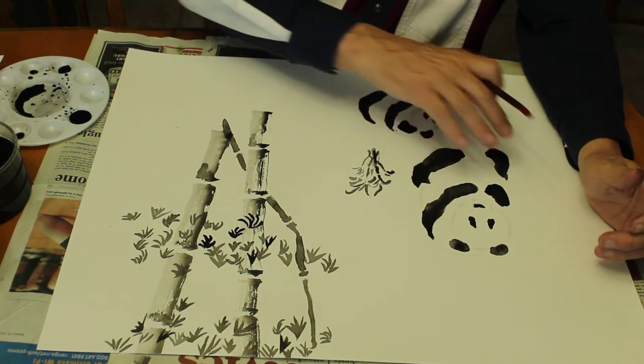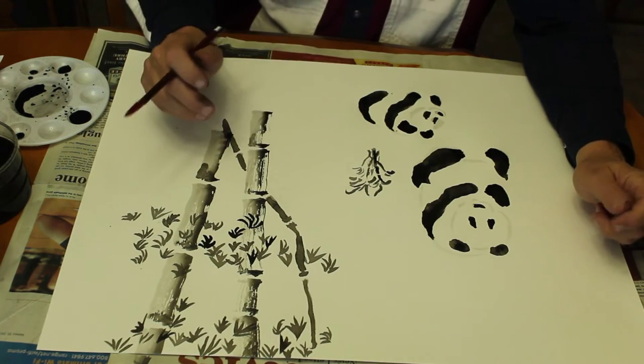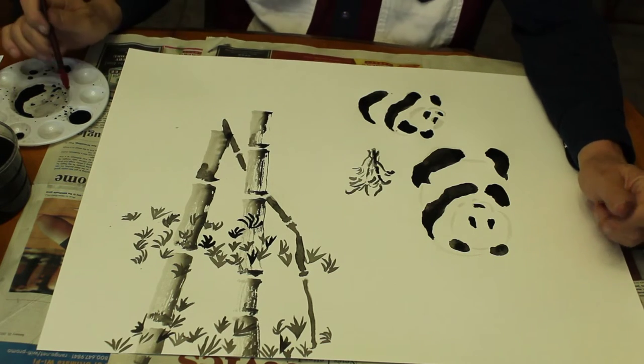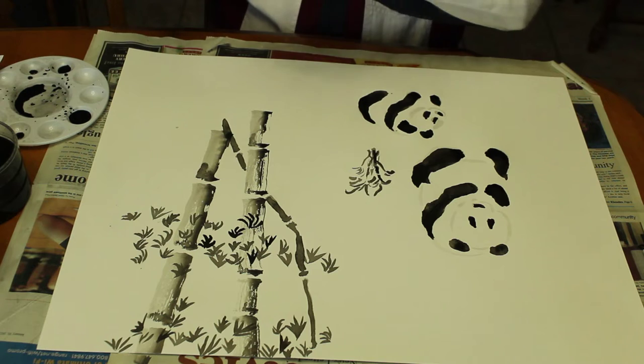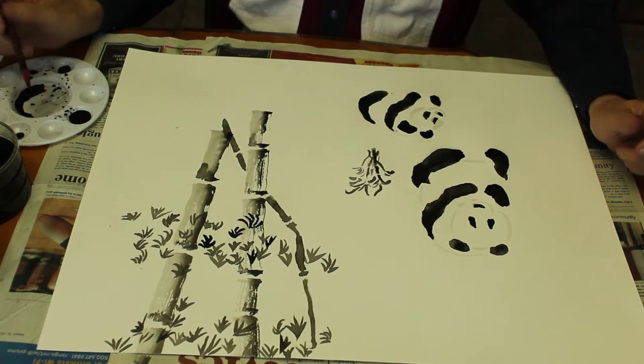But anyway, I've got my bears here. I've got a little sprig of a young bamboo growing there and some older bamboo growing here with some leaves going on. Where I'm going to be next, though, I'm going to put in the nodules of my bamboo that grow in between the sections.